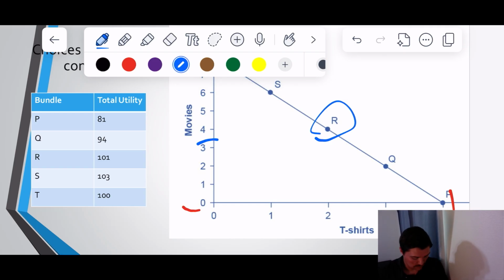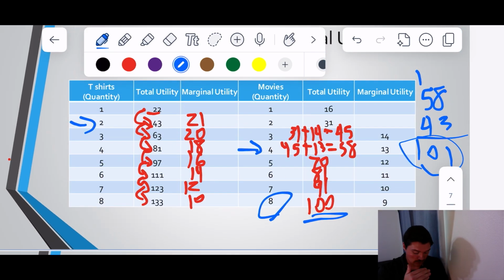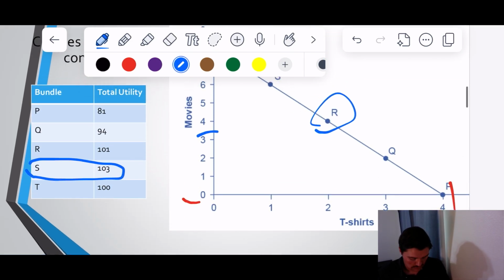So here, if you were looking at the total utility numbers and the budget constraint, to pick the most happiness within your budget, you would pick point S. Just by adding up all those different bundles and then finding the different combinations. Looking at all these combinations and adding them together, you would find out that S would give you the most utility. All right. Now let's go more in depth about why we would choose this.